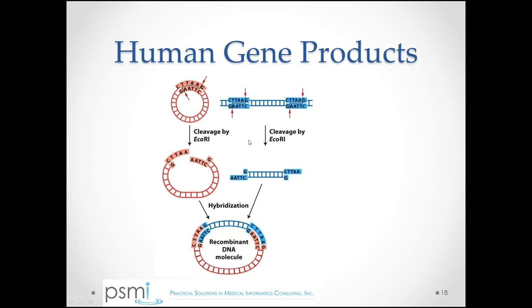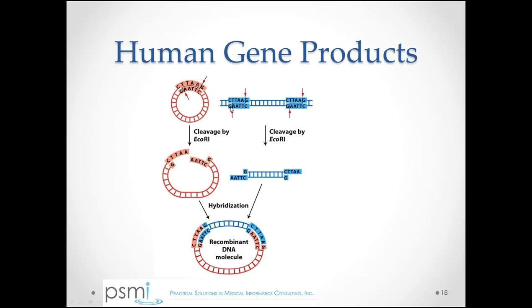One of the things also that this points out is what is called a palindrome. A palindrome in DNA is where you have the sequence that reads the same forward as it does backwards. So here you have CTT-AAG, and on the reverse strand you see CTT-AAG. Sometimes we think of palindromes, like my name Bob, B-O-B. You can read it forwards and backwards the same way, but the definition of palindrome in DNA is a little bit different. It's where the forward strand and the reverse strand are the same.